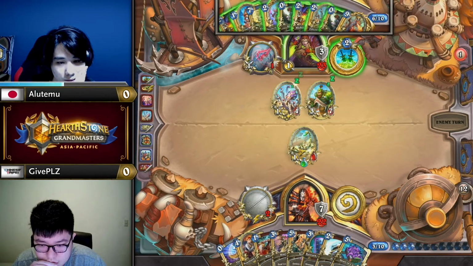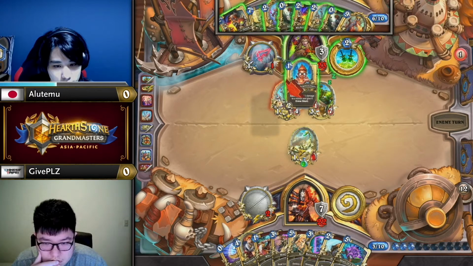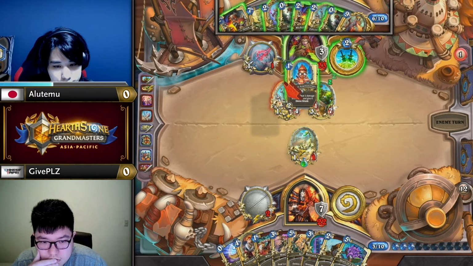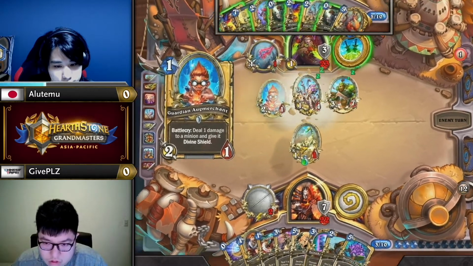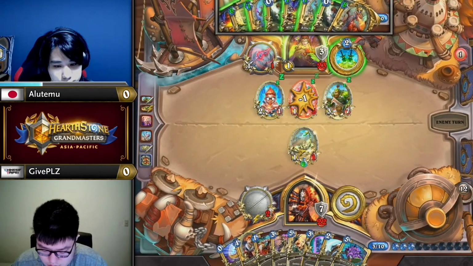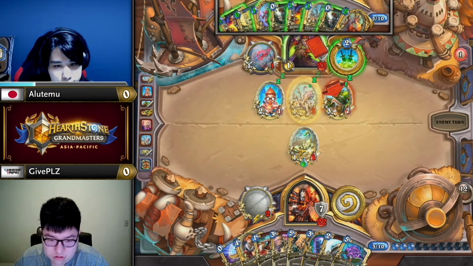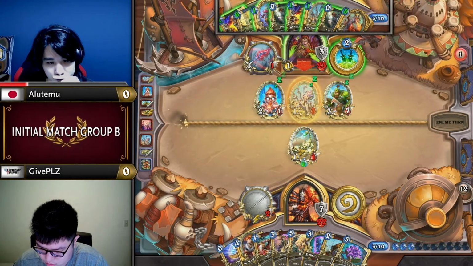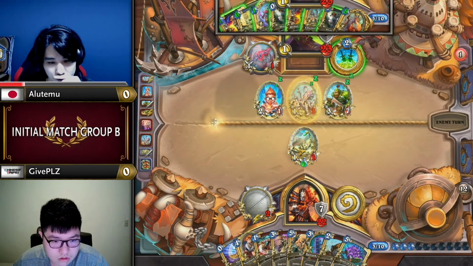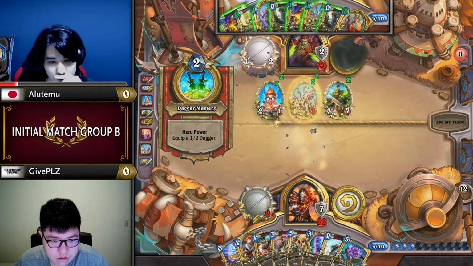Like, he has all the burn in his deck right now. All of it, even with both Octobots, if you want to count those as burn, just because of the ability to get multiple procs and make everything super cheap. But I still don't know if this is going to be enough because of that Bulwark in GivePLZ's hand. The crucial thing to note is that Alutemu did get the Mankrik this turn, so it's like for GivePLZ to both have the mana to equip the Bulwark and deal with this entire board.